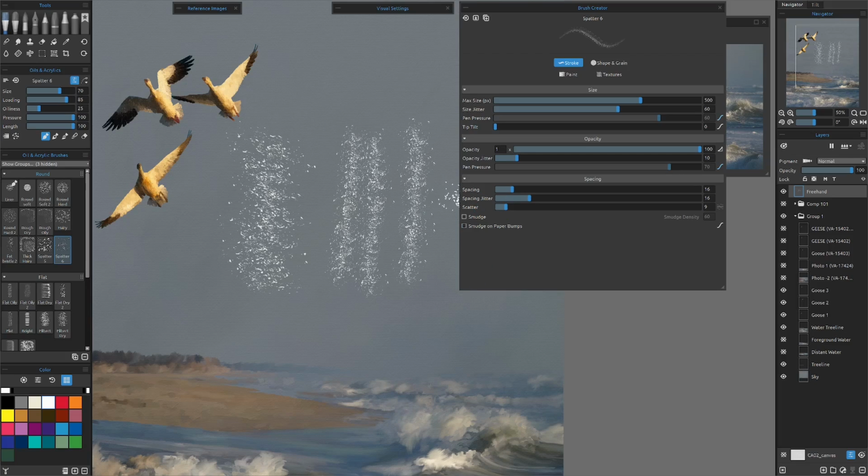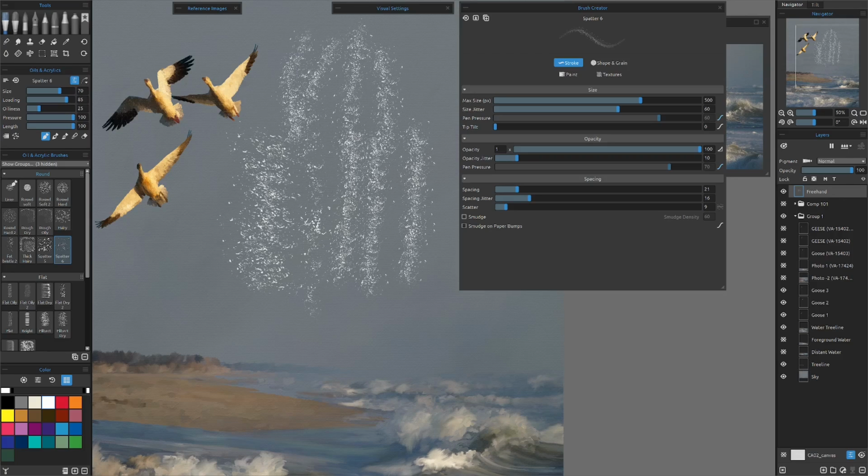And then the spacing is what is going to give me the space between each stamp. So if I want it to vary, I could do that also. If I turn it way up, just to give you a rough idea, now this is what I'll get. It's going to vary, and then plus it's also going to be somewhat thin. That may be too thin for a natural splash. So I'm going to cut it back down to about 20, and this is what I'll get.